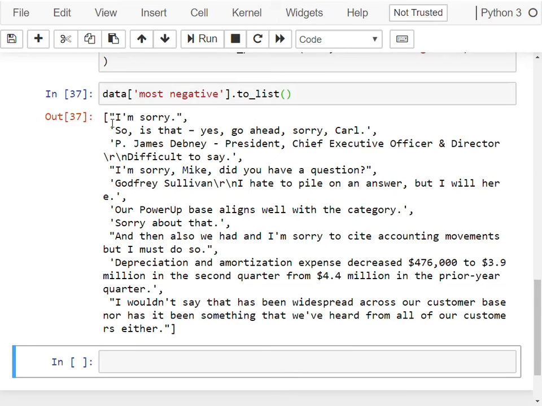So the most negative sentence is "I'm sorry," which is kind of an interjection, doesn't carry any special meaning. Same here, right? So some of them are okay. For instance, when somebody's talking about depreciation and decrease in revenue or expenses, that's okay kind of, but some of these sentences, such as "I'm sorry," are not very meaningful.